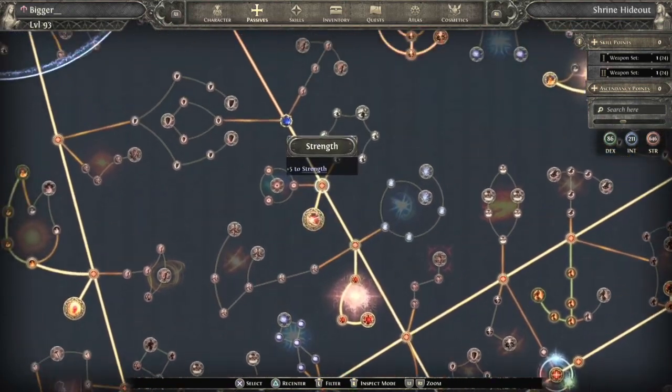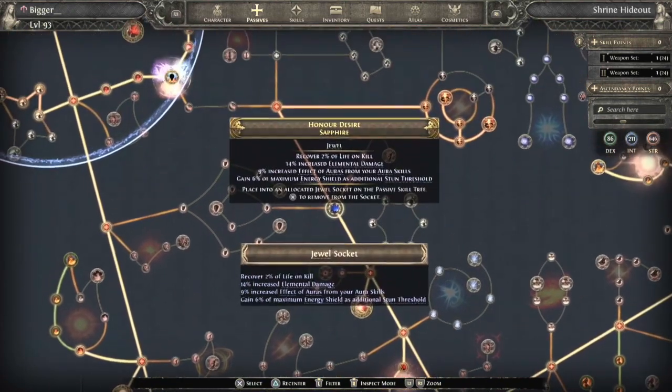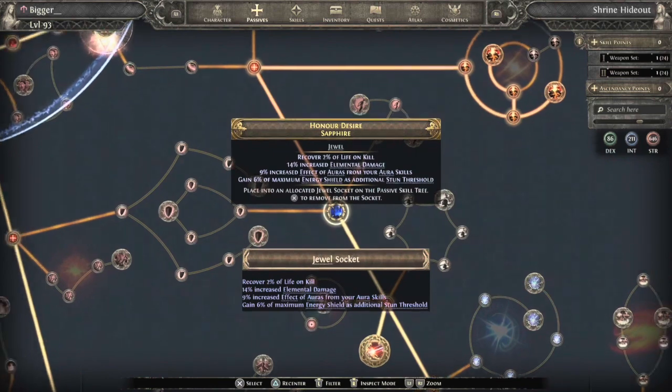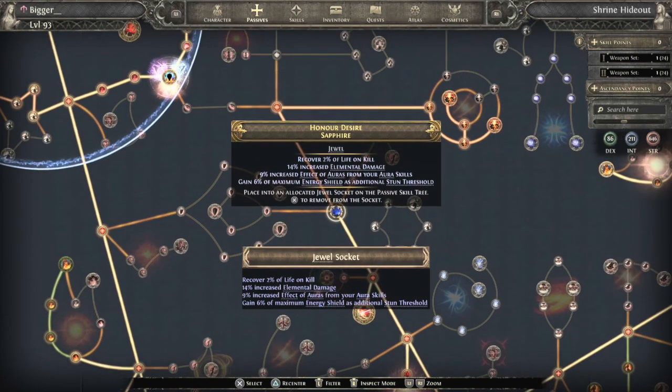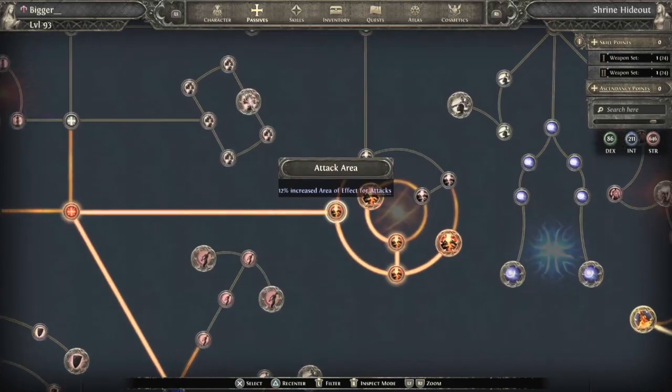Up here, grab all the stun threshold stuff. Grab Resolute Technique. This is important. Recover life on kill, that's important. And then plus elemental damage, some aura skill stuff. But the life on kill is really, really important. You have to get like 1 or 2 jewels with that. Your life will be miserable without them. So just make sure you get 1 or 2 jewels with recover life on kill.